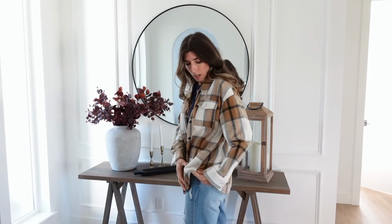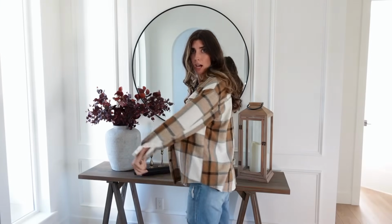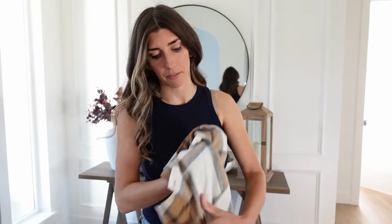I like this one. This one is thinner than the first one I shared with you, but it's nice and long in the arms. Okay, I'm 5'11", so I have really long arms, and sometimes it's hard to find things that are long enough, and you'll see that in some of the things I'm going to share with you today. They are not long enough. So I really like this option. Again, it doesn't have a side slit, it just kind of comes up, but it's nice, it's lightweight, so if you don't have a full fall and winter where you are, then I would definitely stick with something a little bit lighter. Favorite with black leggings and a turtleneck.